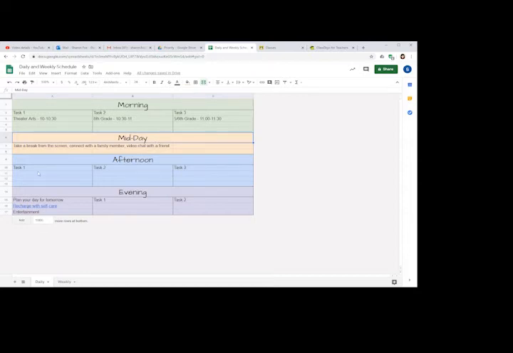Then in the afternoon, you're going to do the same thing. Pick 3 classes, pick which tasks you're working on, and give yourself time limits. In the evening, start by planning your day for tomorrow, figuring out what you're going to work on first, second, third, all of those. Make sure you recharge a little bit with self-care. Self-care is not a reward, it's necessary, and self-care is something that makes you feel regenerated. And then also entertain yourself.